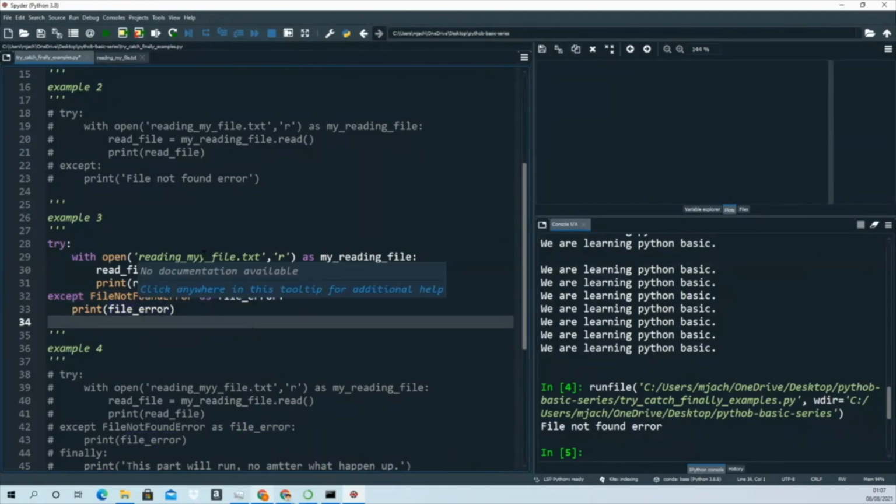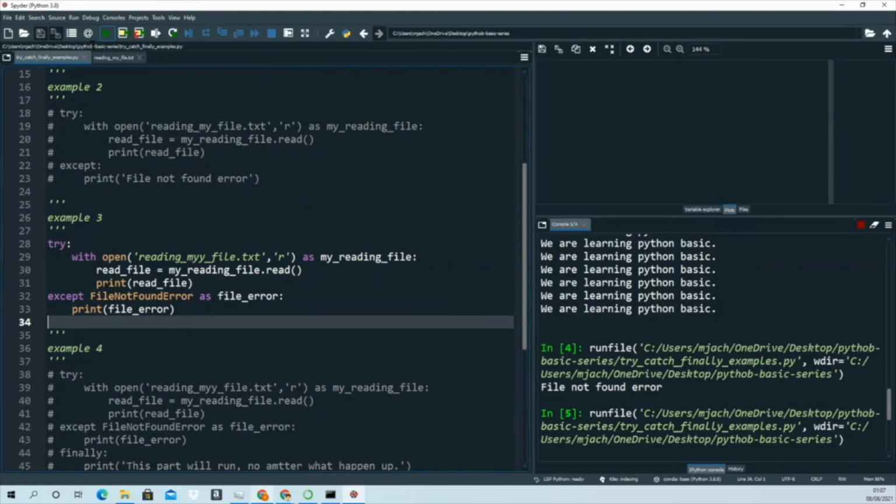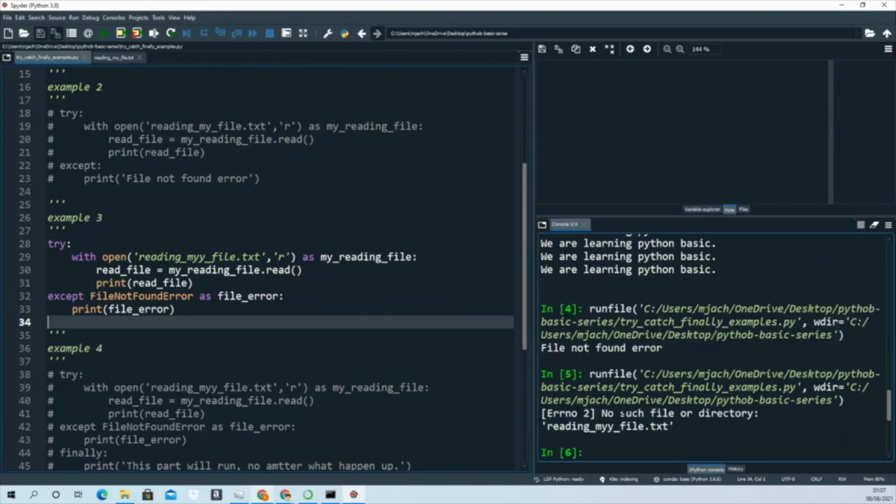If I run this, you will see it gives you the message: no such file or directory, reading the file name which I purposely put wrong. So it will handle it nicely and give you a proper message when you take user input and want to print something nicely on your screen.